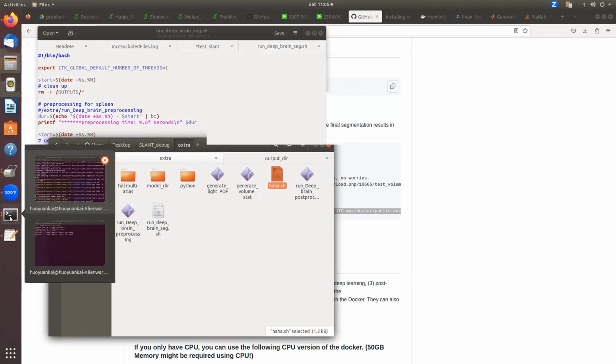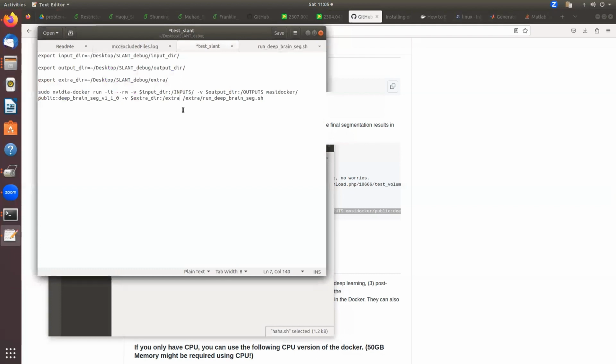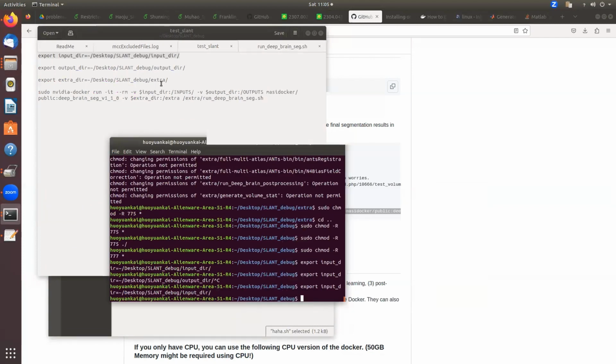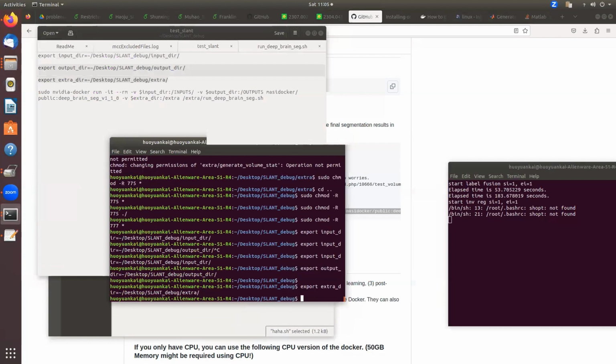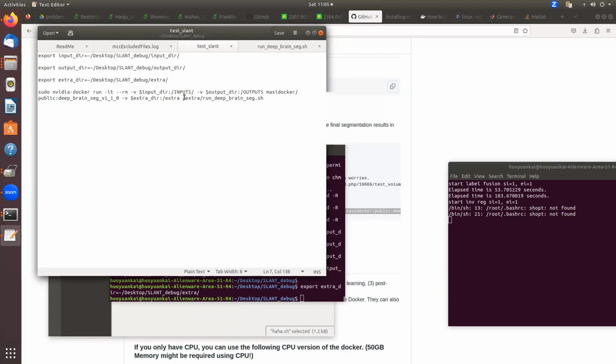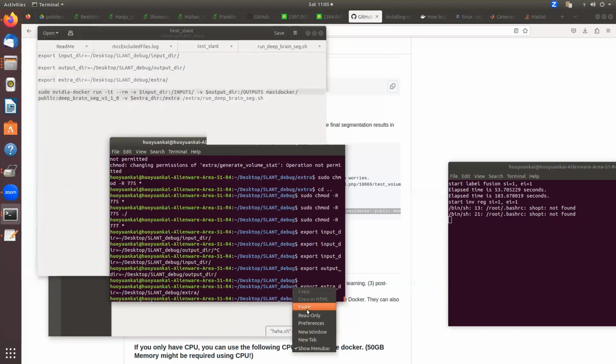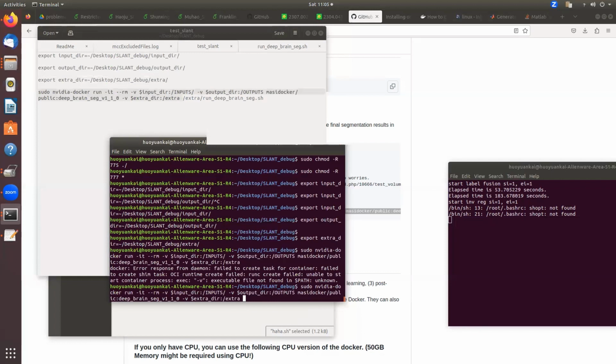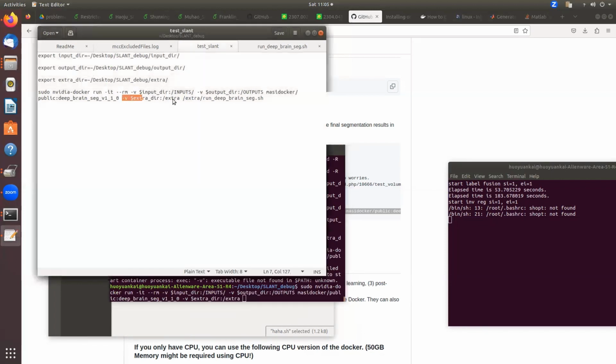Okay, so by doing that, let's go back to the test SLANT, the extra folder we save, and then let's see what's going on. Okay, so let's go back to the terminal. Let's see. Paste. Paste. Okay, and again, let's not run the last one. We just run this guy. Oh, okay. So we need to put the order, put this guy earlier. This earlier. Okay.